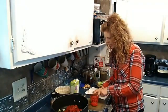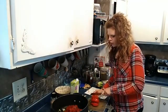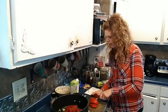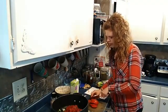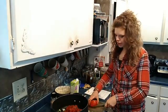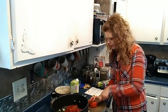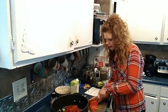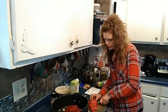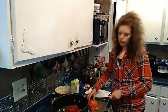All right, so we're going to chop our tomato. We're going to dice it because we don't want too big of pieces. Now, when you're doing raw vegetables, they will shrink a little when you cook. So I'm going to do 1 extra ounce because that's split up between the 3 meals. We'll kind of do it for how they shrink while you're cooking. That's one thing that I've done in the past. Or just do whatever gives you peace. If you want to do just the 14 ounces of raw vegetables, but they do shrink when you cook them.